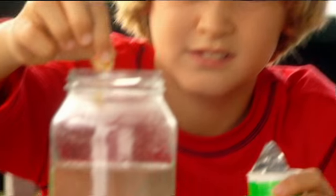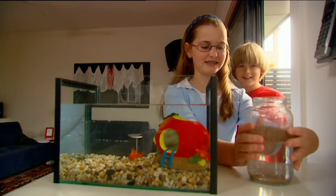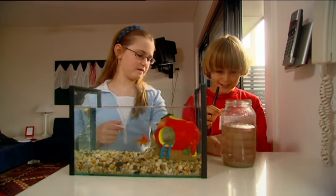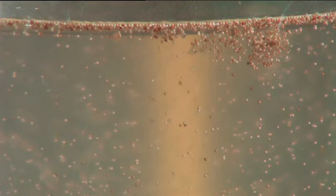Now let's put something in there for them to eat when they hatch. Some of Jaws' delicious fish food is what we need. We need to give them about 2 days to hatch, so let's put them somewhere safe while we wait. Let's have a look. I think our brine shrimps should have hatched.